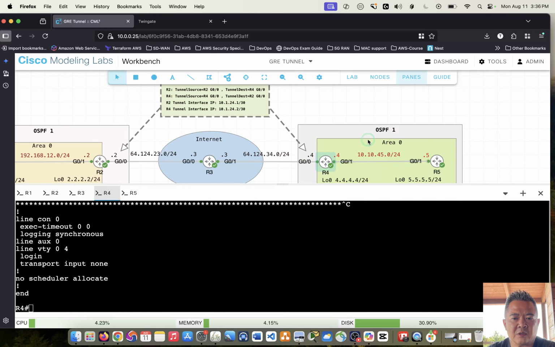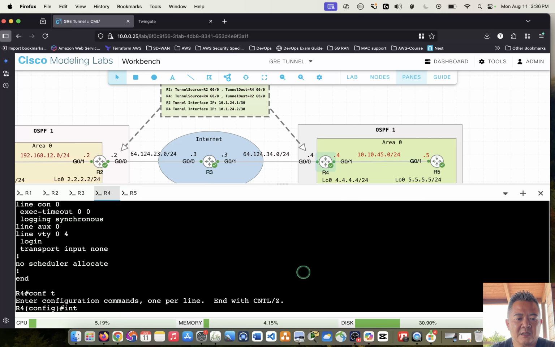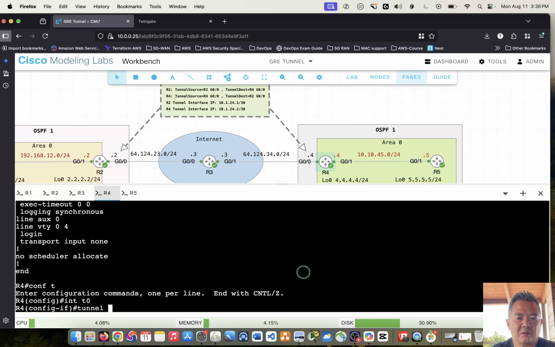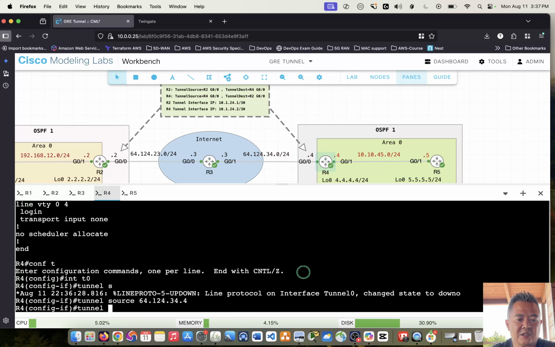So this is what I want to do with R4. Config T, interface T0, tunnel source is going to be 64.124.34.4. Tunnel destination is the other side. I'm going to form a tunnel right here, so it's going to be 64.124.23.2.